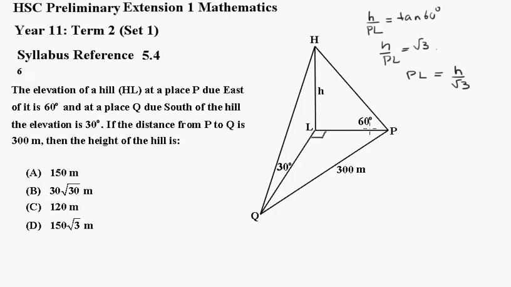Getting the other one over here, QL, we'll see that H on QL must be equal to the tan of 30. So H on QL equals 1 on root 3.